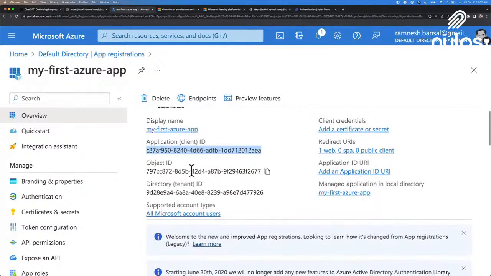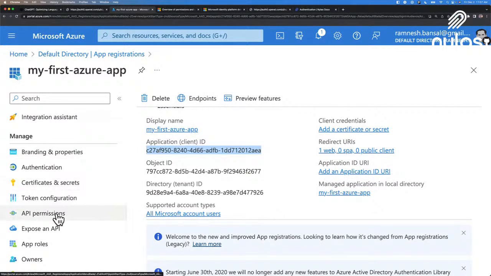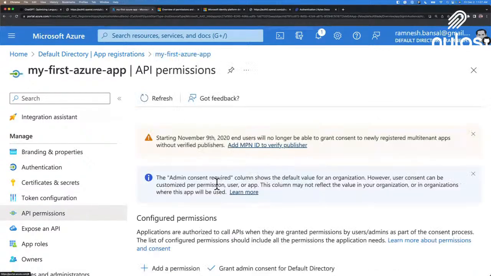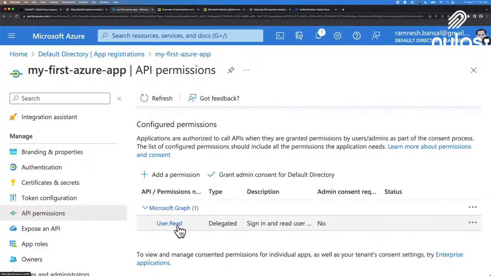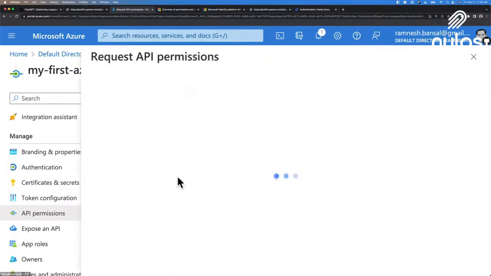The next thing we're going to do is we're actually going to set up API permissions. So anytime we want to be able to communicate to Microsoft or Google, we need to set up the permissions that we're going to need. So here for now, we have user.read, and we're going to add a few more to this. The ones we're going to add here are going to be OpenID and the user's profile. So we can go add permission.